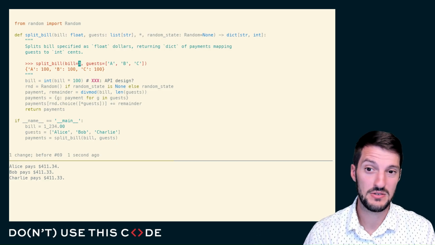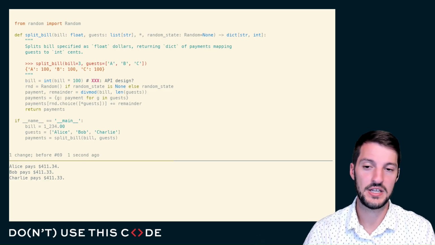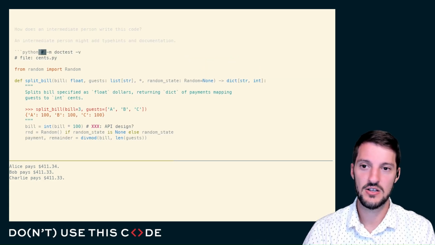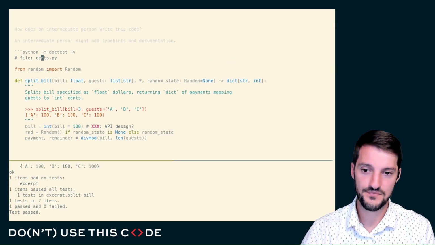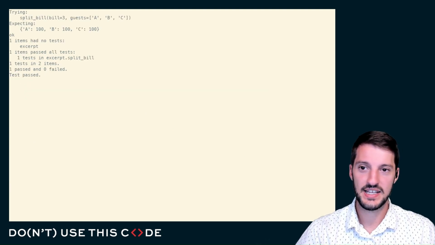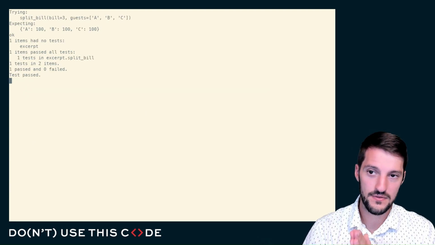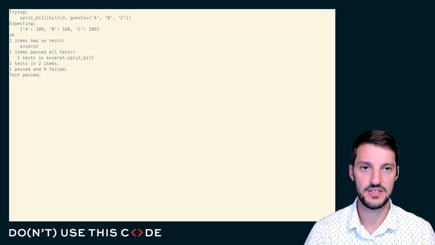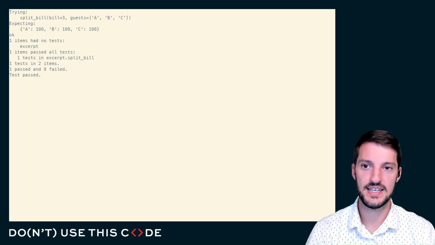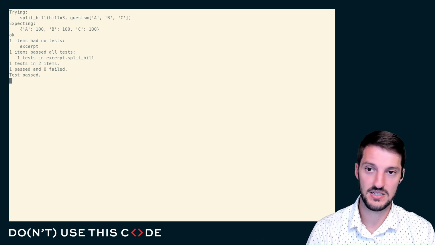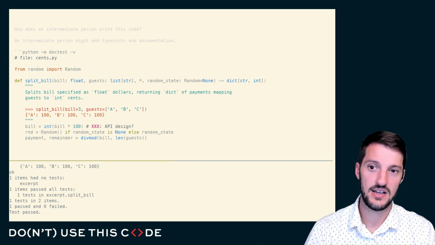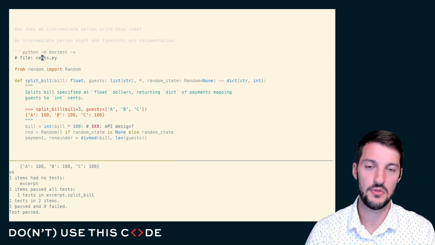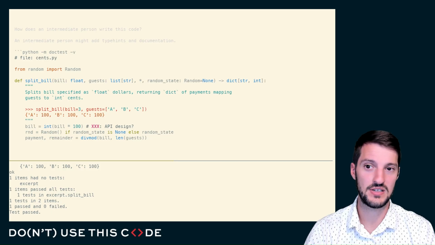In this case, our total bill was $3, and we had 3 guests, A, B, and C. Now I can actually execute this doctest using the -m flag, and I can see all of the individual doctests that were run, and then a summary saying which of these passed and which of these failed. In this case, we made a correct assumption about our output, about how we're going to split our $3 into 3 sets of 100 pennies amongst our guests.